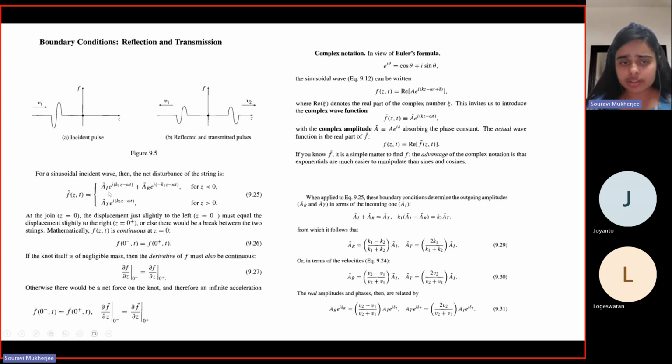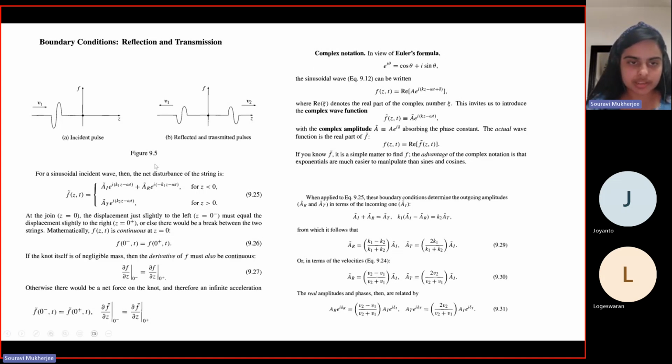Now, because these are sinusoidal functions, one can write them in complex notation. Generally, we can write it as e to the power i theta, and dealing with this becomes easier. You can easily add a phase to it, and there are formulas. Mathematically, it becomes easier to deal with. In real life, what we actually take into consideration is the real part of this complex notation, which is our sine or cosine function, depending on the question that we have.